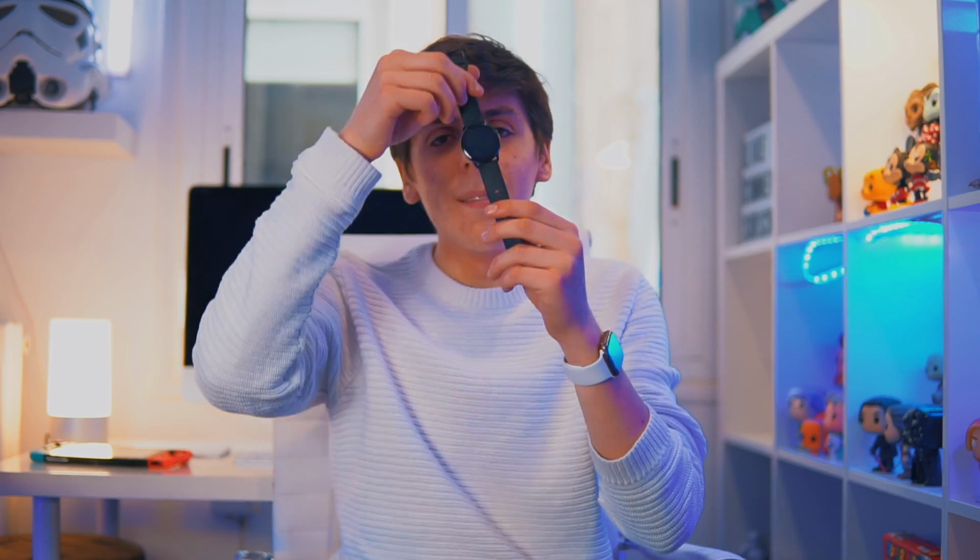But which phone am I actually keeping? Well, I'm definitely keeping the iPhone, and you probably guessed it by now. Why is this? Of course, as always, it's the ecosystem. My Apple Watch. I really can't live without my Apple Watch, and since I couldn't use my Apple Watch because that was part of my challenge, I decided to pick up, as I said, the Samsung Galaxy Watch Active. And this watch is so bad. The Apple Watch is so superior to the Galaxy Watch that I was like, yeah, no. Stay tuned for that review because my opinion is really not that good about it.